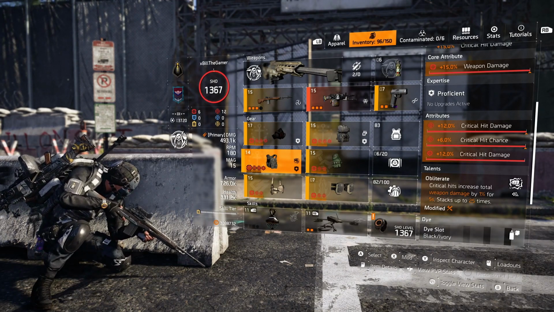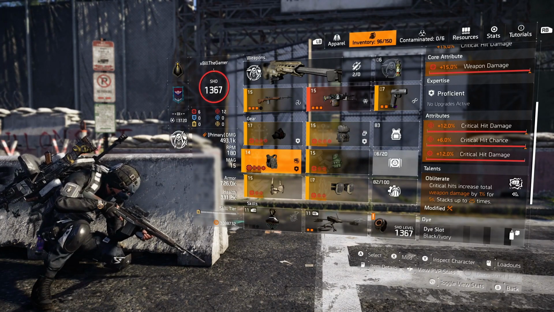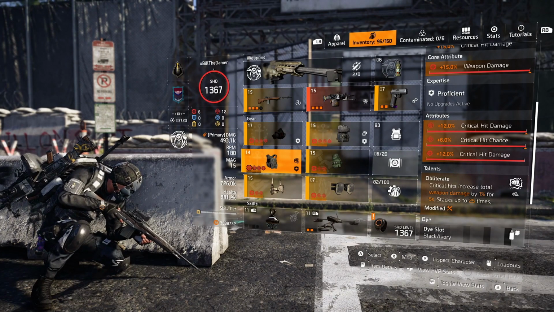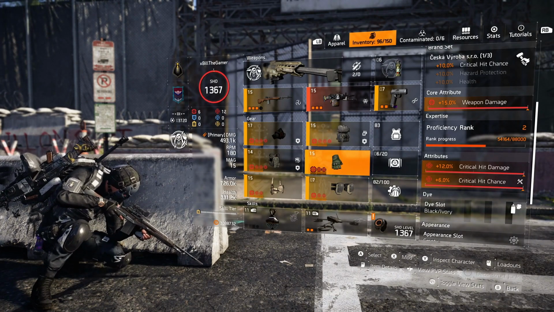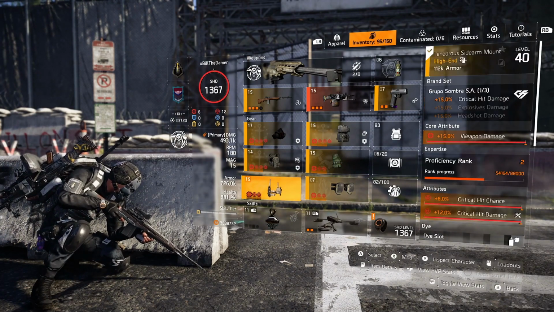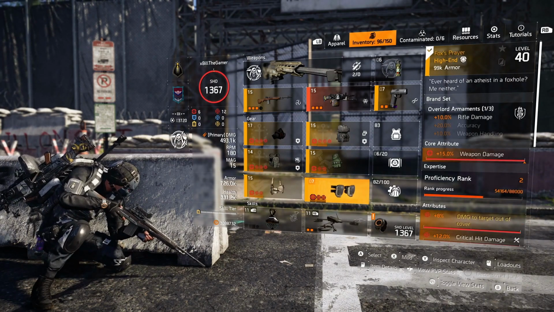So the entire build is based around your weapon damage, your crit chance and your crit damage. There's not a lot of headshot damage in here, although we do have a nice little bonus for the headshot damage as well. Then moving over to the gloves, we've got weapon damage, crit chance. Then on the holster, we have weapon damage, crit chance, crit damage. Then on the knees, we have Fox's Prayer.